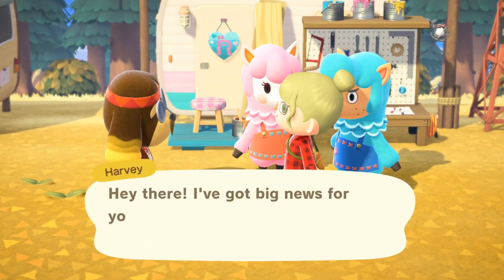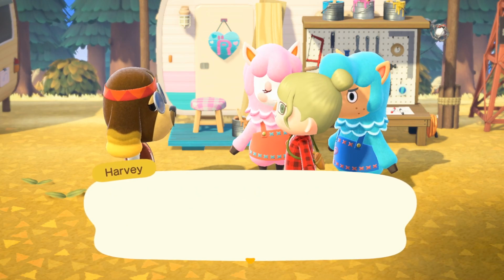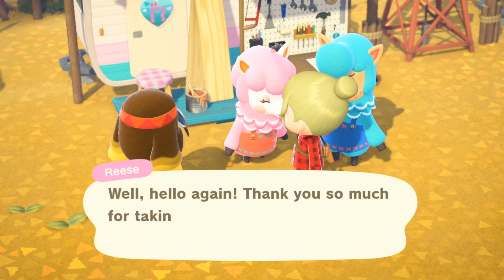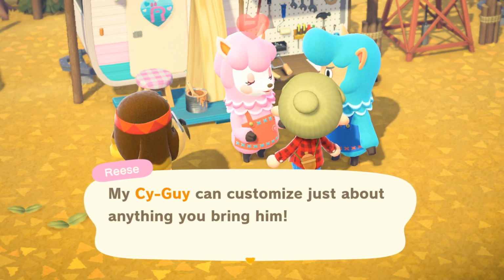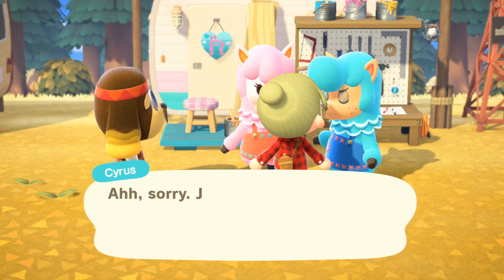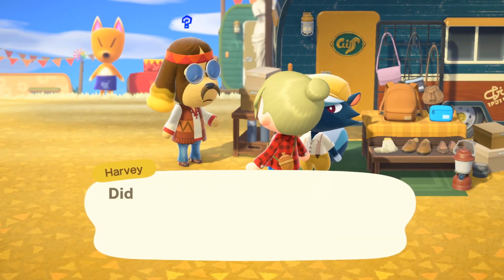So there we go. Another one of the co-ops here is our lovebirds that we met in the wedding update a little while ago. Reese and Cyrus's customization shop. As you may remember, Cyrus customizes furniture, so you can bring furniture here and certain things you will be able to customize, which is really nice because we haven't had that before.